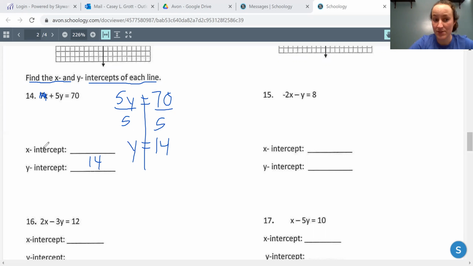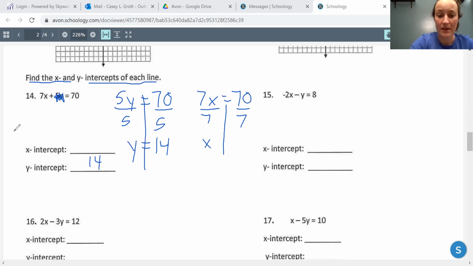But it also asks for the x-intercept. So I'm going to take a school-appropriate finger again, and I'm going to cover up the y term, which really means I'm going to have to scribble it out because I can't use my finger to cover it up. Okay, so my pinky is covering up the y term. I'm left with a positive 7x, so this is what you're writing down, please, is equal to 70. Now I need to solve for x. Draw my line to stay organized, divide by 7, divide by 7, and x is equal to 10. There's my other answer.